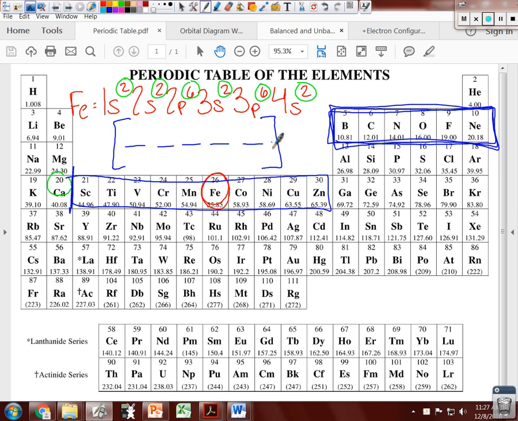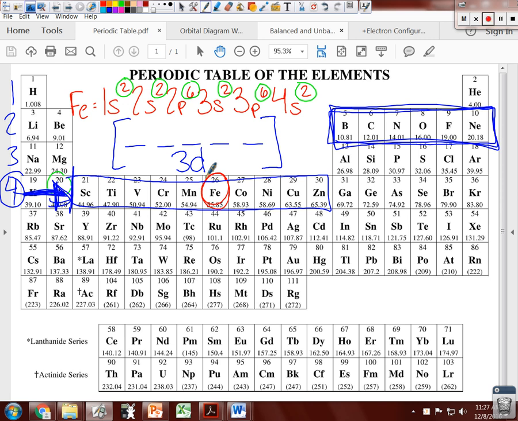Instead of it looking like it starts at 1, 2, 3, 4, which is where it looks like it begins, what do you do to the value of the energy level? You change it up 1. So even though it looks like it begins on 4, it's technically what? 3D. Now, that is the one part every year that when students get into the D block, they either get it or they don't. And the only way you can get this right is by practice, practice, practice. That's the only way you can get it right.